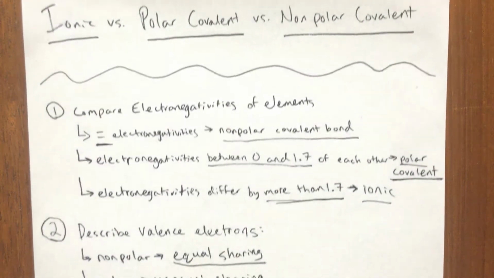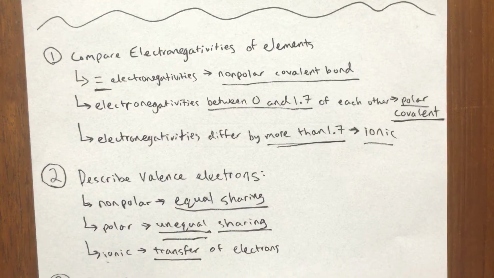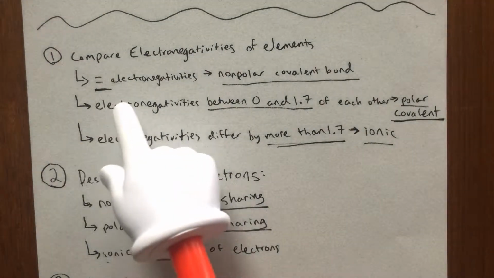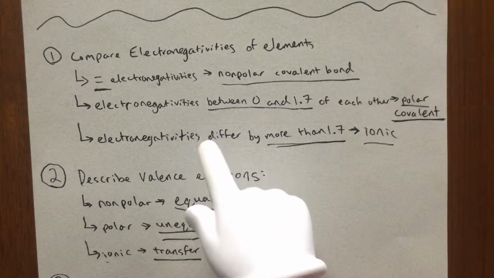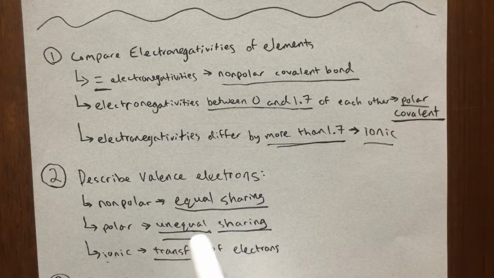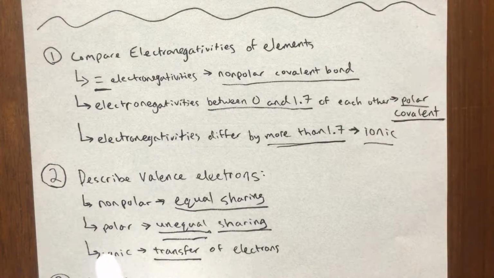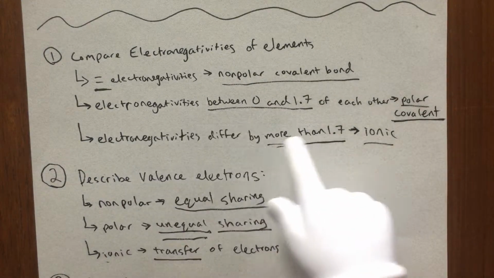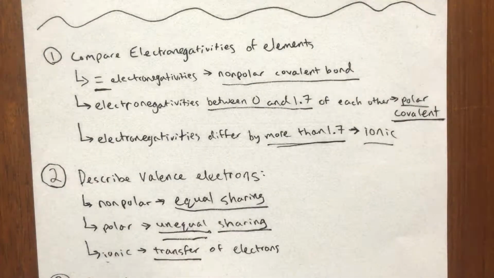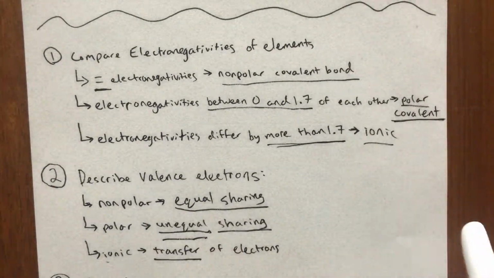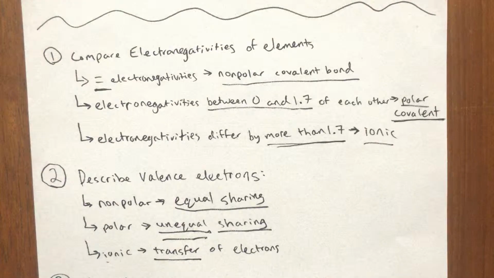Next, we want to describe how the valence electrons are going to behave in these different bonds. For a non-polar covalent bond, these electrons are going to be shared equally because their electronegativities, or their tendency to attract electrons towards each other of each element, is going to be equal. So it's fine for the electrons to be equally shared. However, in a polar covalent bond, it's going to be unequal sharing because one of the substances is pulling harder than the other because of the electronegativity difference. Finally, in ionic bonds, they're going to have electrons full-on transferred, not even shared, because of this big electronegativity difference, so one of them pulls them a lot harder than the other element.